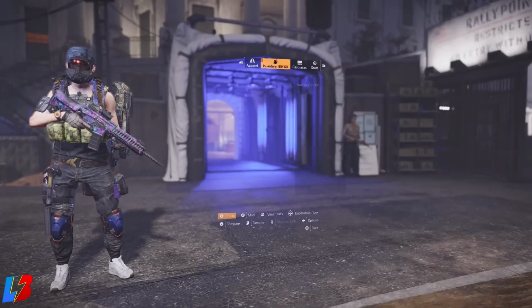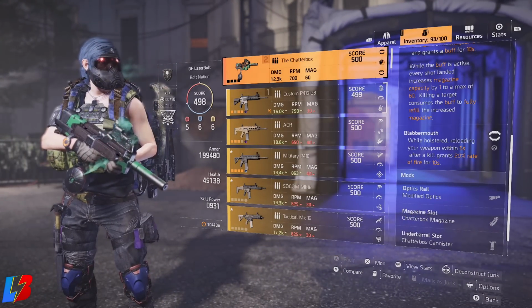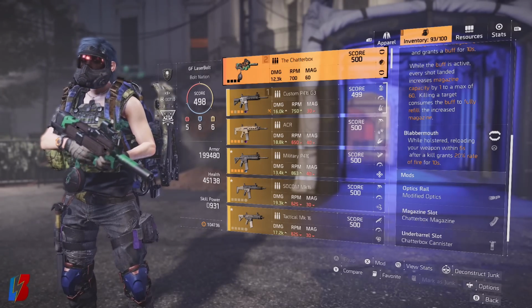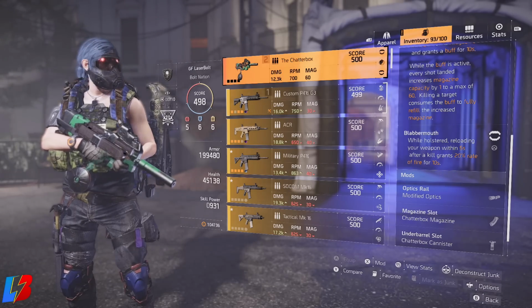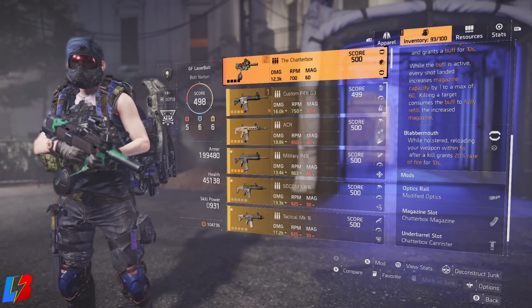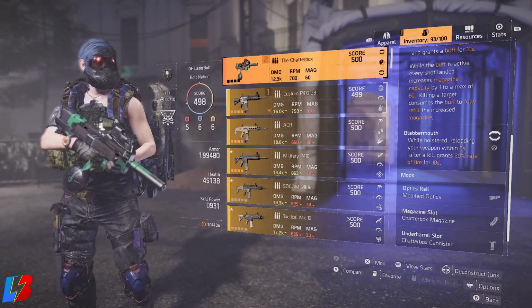Now, for a secondary weapon, I am running the Shatterbox. The only reason I'm running that one is because of its holster perk, the one we want, the Bladdermouth. It says, while holstered, reloading your weapon within 5 seconds after a kill grants you 20% rate of fire. That is the only reason why I'm running that one. It's actually a pretty decent weapon, but that's the main priority reason I'm running that.